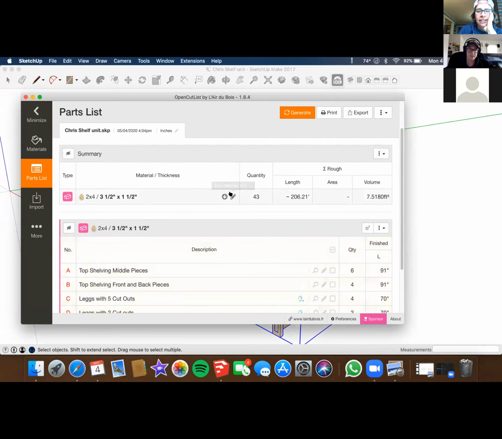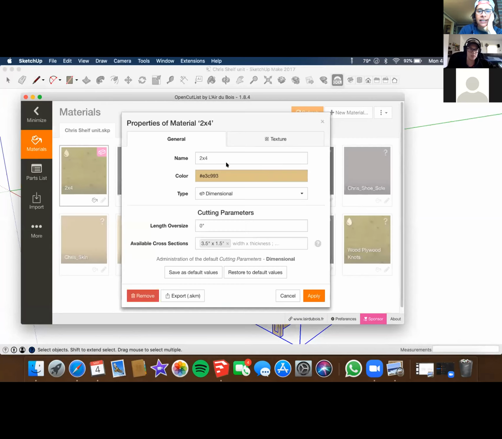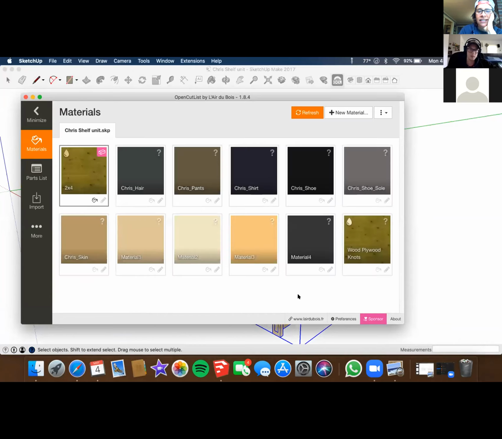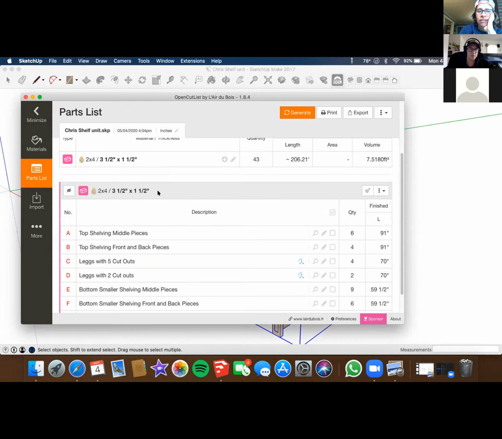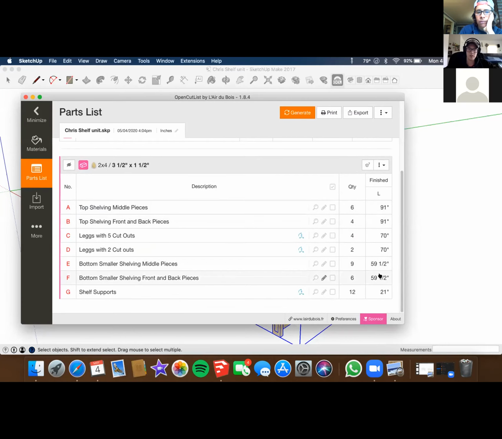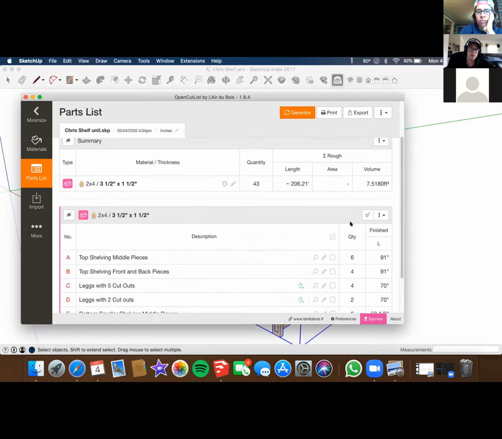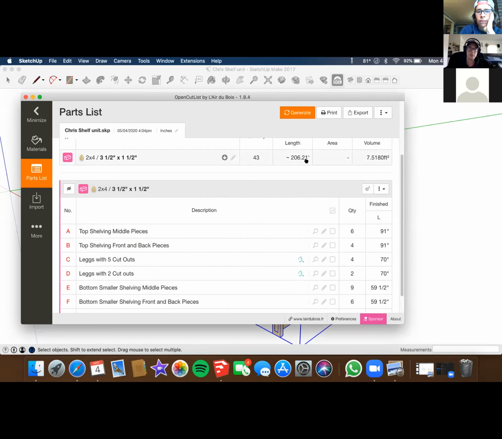Yeah, because I set this one up as, let me see, where does it say? Texture general. I set it up as dimensional lumber. You got sheet goods, you got edge banding, you got solid wood. So it just calculates it all for you. It gives you how many you got and which length you got to cut them at, and then the total length you got. So if you're estimating, you can see how close you are with how much weight you got, you can look it up too.